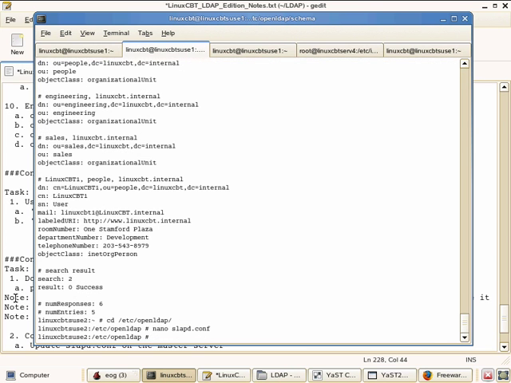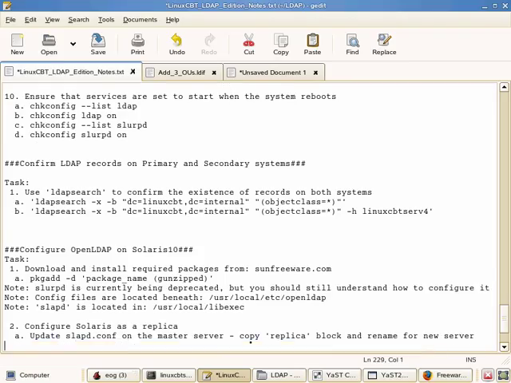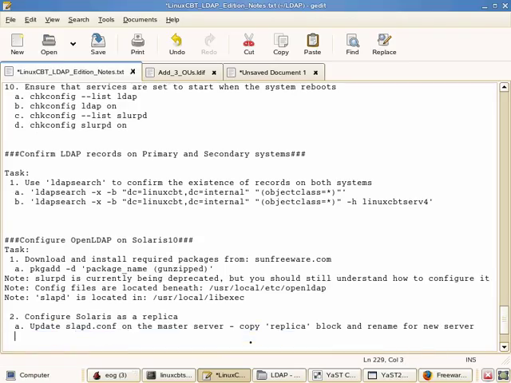And we'll just note, copy replica block and rename for new replica server. So now that we've taken care of that configuration, we do need to update the configuration on the slave.